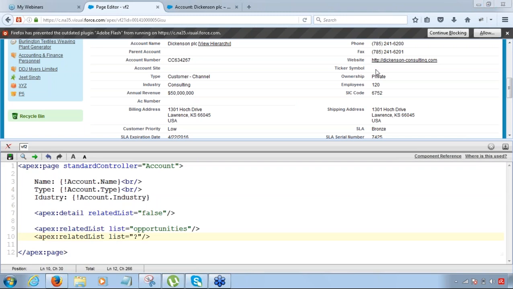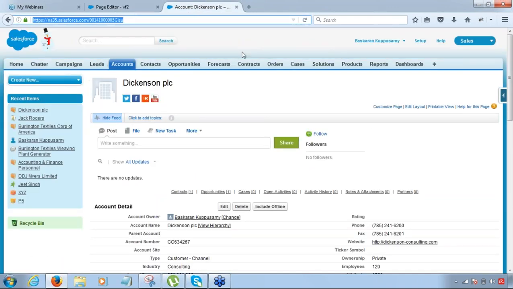We'll use contacts, but why are we going to use contacts? Not because it's a plural form. That is the relationship name between account and contact. So what we have to give here is the relationship name of the account and contact. Got it? Now where do you find relationship name? Let's go ahead and find it.